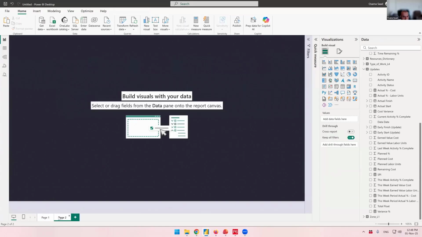I'm going to create a new page. I have to select a suitable visualization. We have line and the clustered column is more relevant.